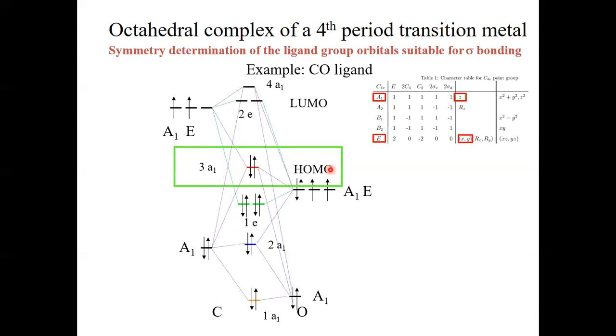So it is again insightful to compare the MO picture of the bonding in our ligand with the valence bond picture. The valence bond structure of carbon monoxide would be this. We have a carbon oxygen triple bond, as well as an electron lone pair on the carbon and an electron lone pair on the oxygen. That gives the oxygen atom a formal positive charge and the carbon atom a formal negative charge. Okay? So now, can we explain the bonding electrons as well as the electron lone pairs here? Let us see if this works.